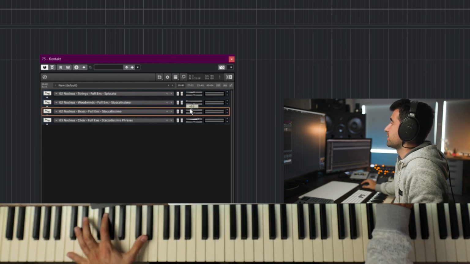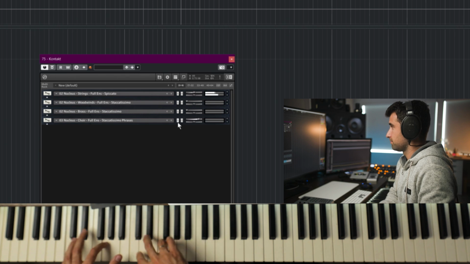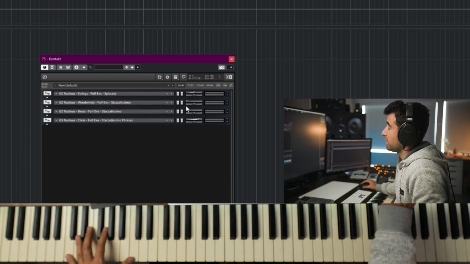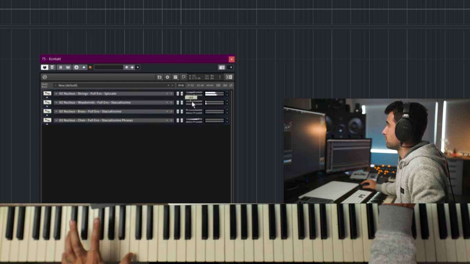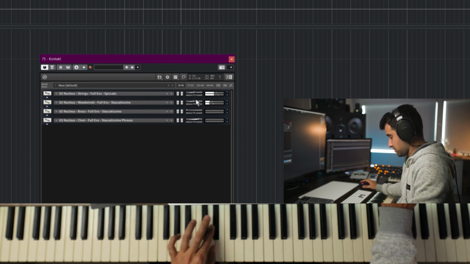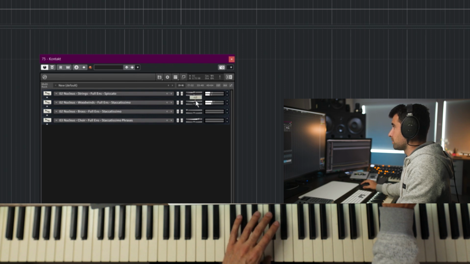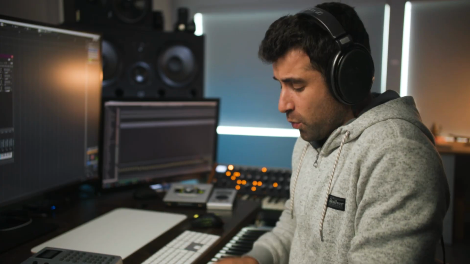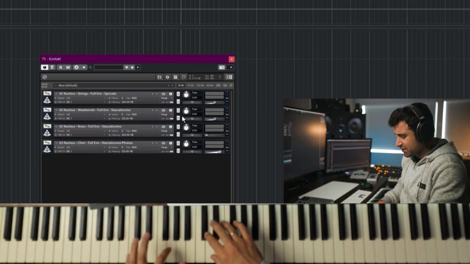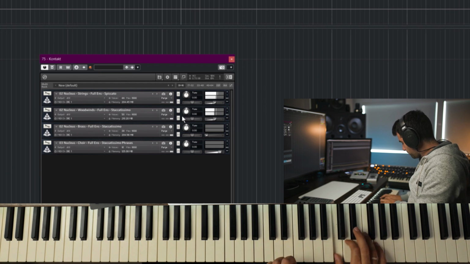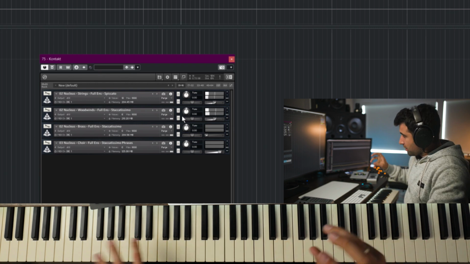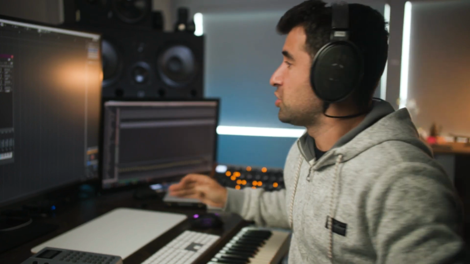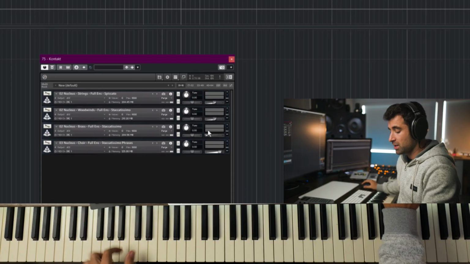And I'm gonna start just with the strings. And I'm gonna bring in the woods. So for woods, we want to hear them, but not too much. They won't stand out too much in an orchestration like this. So we want to have them in the mix, coloring the sound a little bit, but again, not to stand out too much. Now the next section is going to be brass. Now we're going to hear the brass.